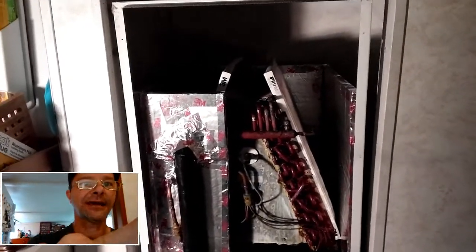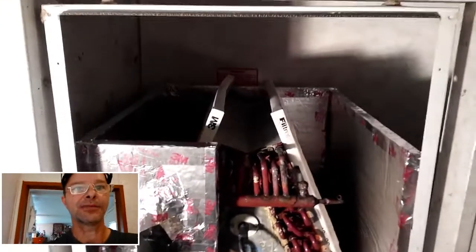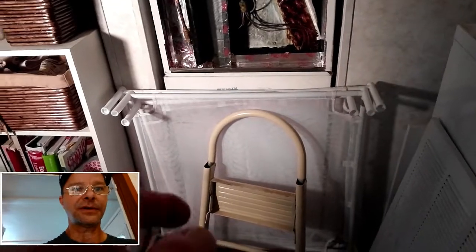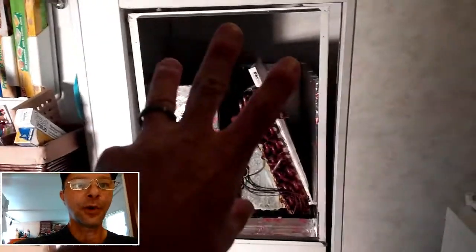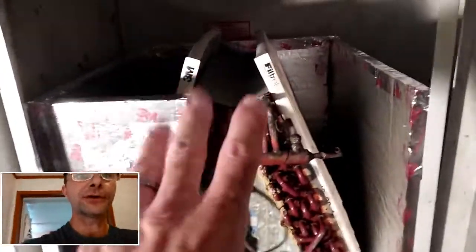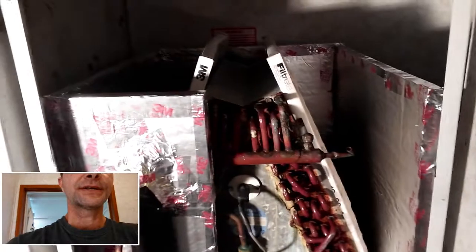Okay, so here we go. Let's see if the light will adjust a little bit. It looks a lot brighter — there we go. I just have to get it adjusted a little bit. Let me back up and give you a cool shot. I have my wife's clothes sweater racks. The unit is here — it's a downflow, for a refresher. This is normally the only intake right here where this grill is. I have made changes, though, which I've mentioned in the past. If you'll look up there, I've cut a return into our master bedroom which was not there before, and put a door there so I can get to the water heater, which is right here. So I have an additional return.